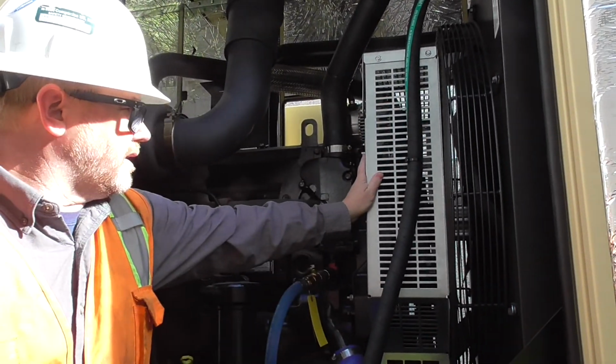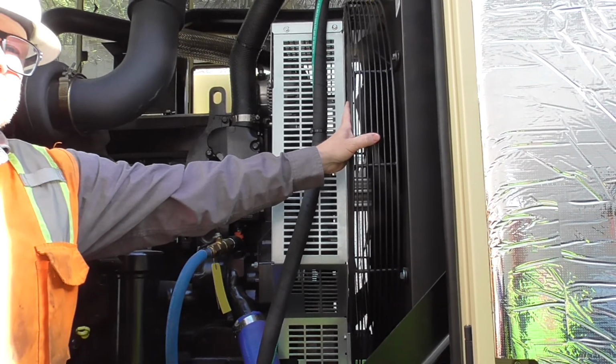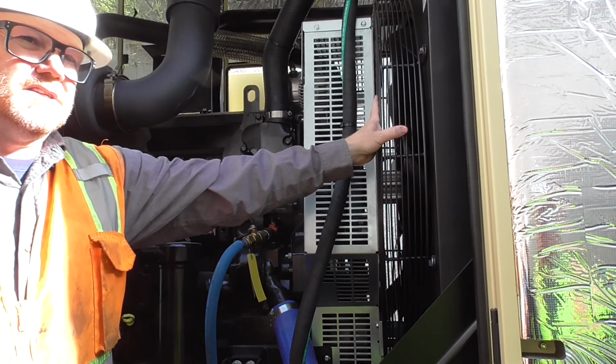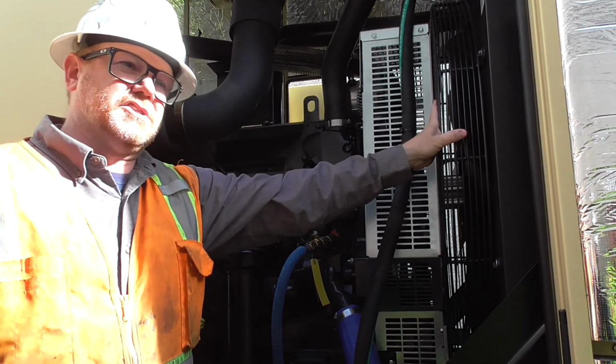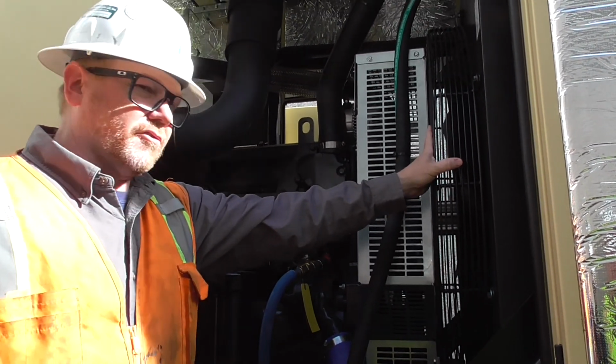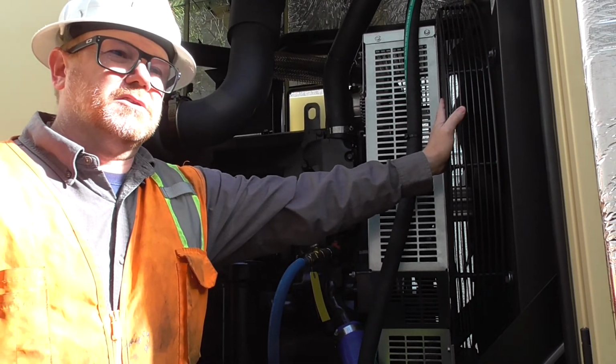And keep your hands away from the fan while it's moving. We want to keep our fingers and everything else in here. This fan runs at about 1800 RPM constantly. It does not come on and off. It's not electronically controlled. It is run straight off the crank. So we want to make sure that we keep our hands and everything else away from here.